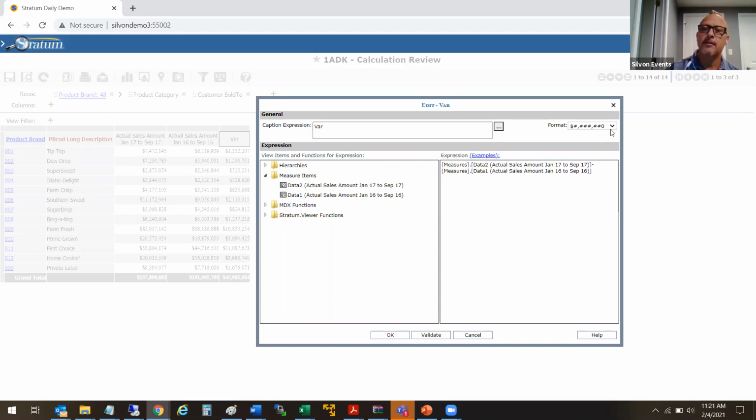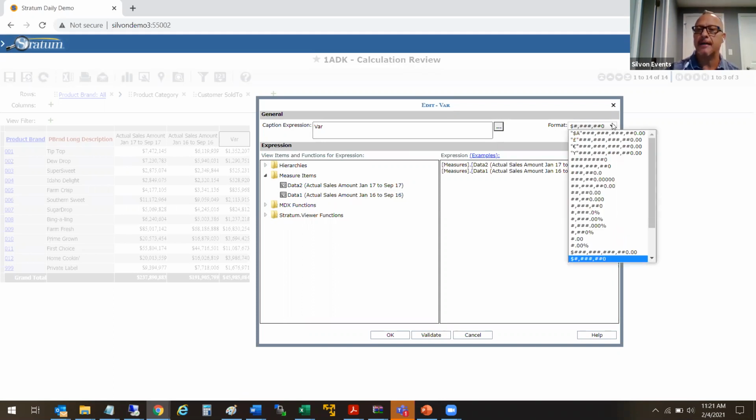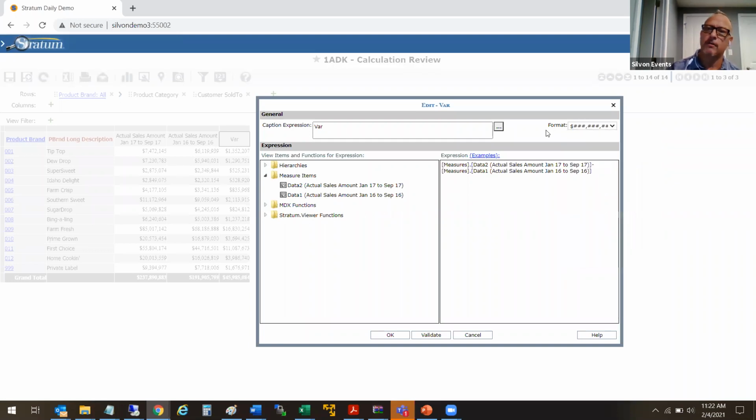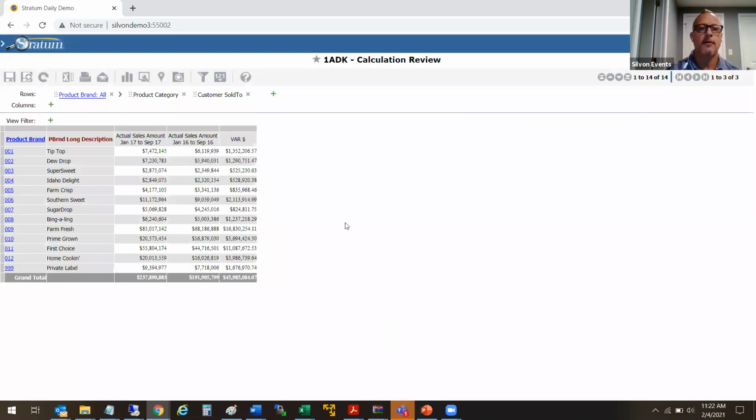How do we want to format this calculation? Up here in the right-hand corner, I've already got dollars selected. Maybe I want 2 decimal spots. So you'll decide based on the display masks that are available within Stratum. What I want to call this, I can actually come in here and I can call it variance dollar. Perhaps might be a little bit more descriptive. So I just went ahead and changed that there. Pretty simple, right? I can go ahead and click OK. It'll go ahead and apply my changes. There's my two decimal spots there, and there's my variance dollar column header.